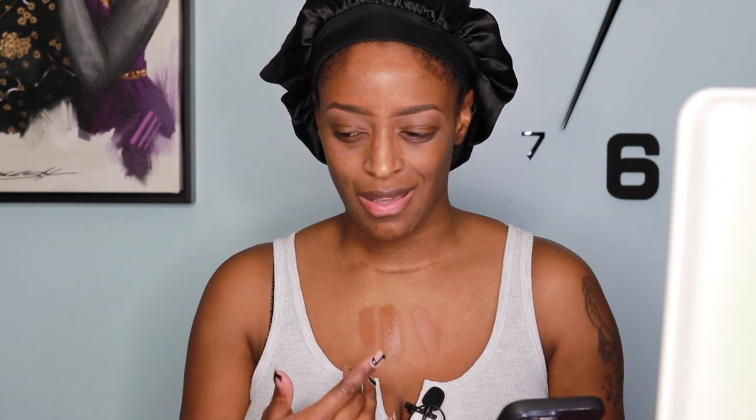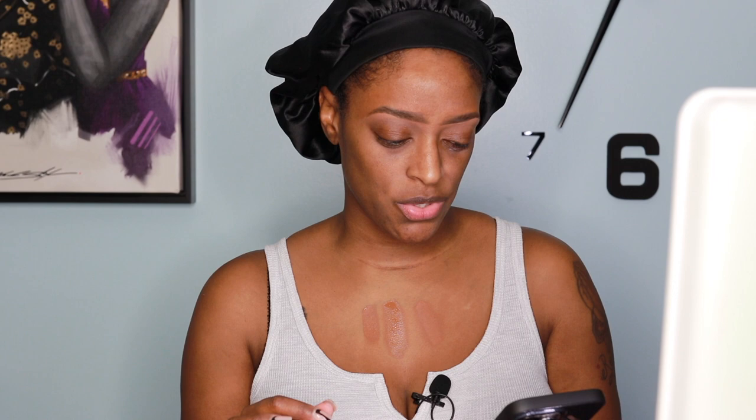And then the shade, I'm going to read you the description because they do have descriptions. It says Gabon is described as a dark neutral golden undertone. I don't know what golden is, y'all, it looks kind of like warm. I don't know. Cameroon says dark with warm bronze undertone, and then Burkina is dark with neutral warm undertone, which is kind of how I would describe my complexion.